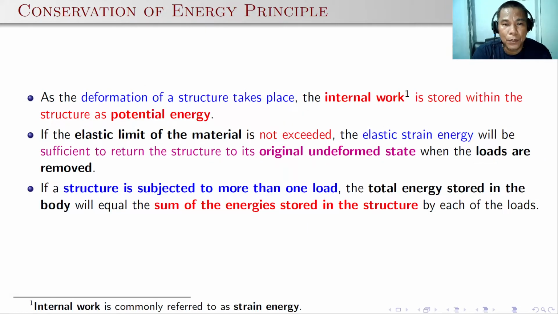As the deformation of a structure takes place, the internal work, which is also referred to as the strain energy, is stored within the structure as a potential energy. If the elastic limit of the material is not exceeded, the elastic strain energy will be sufficient to return the structure to its original undeformed state when the loads are removed. If a structure is subjected to more than one load, the total energy stored in the body will equal the sum of the energies stored in the structure by each of the loads.